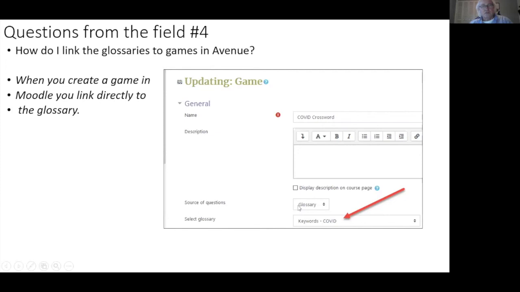You can say glossary, quiz, or question bank. You set that one to glossary, for example, and then here it says select the glossary. If you click here, there will be an extensive listing of glossaries that are included in your course. You choose that one, and that's how you link it, and that's how you set it up.